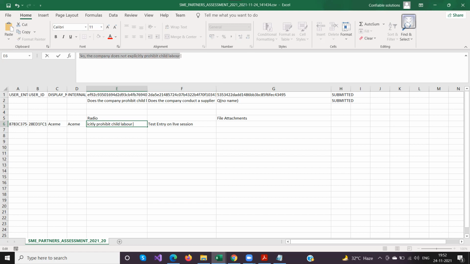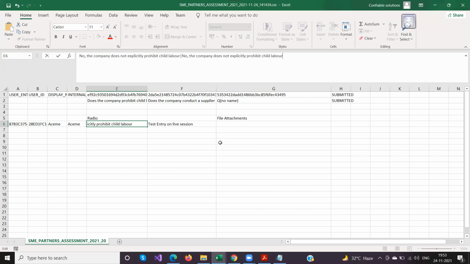So if you want to select two options at the time of import, you separate the two options with a pipe in between. So the system would automatically select both the options, and that is imported accordingly. So that part is also handled when it comes to the import functionality.